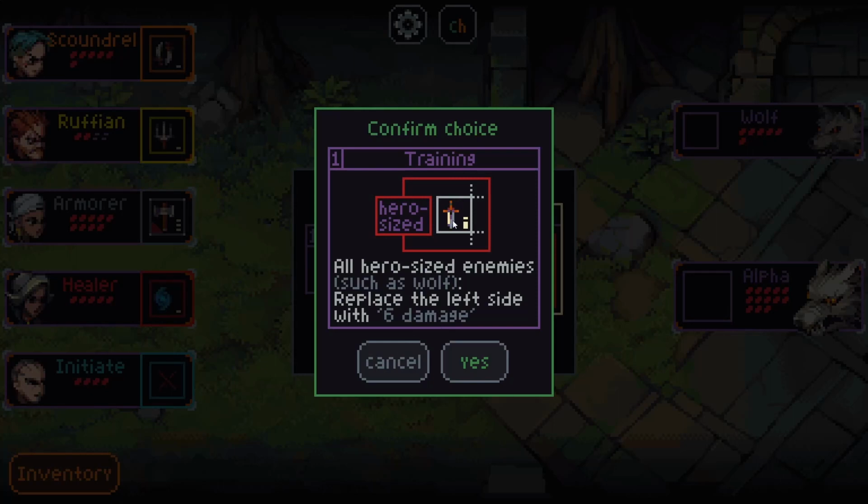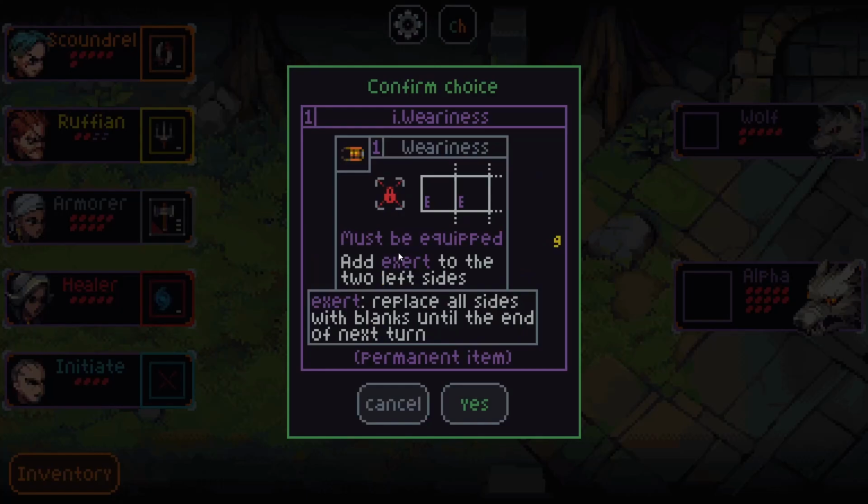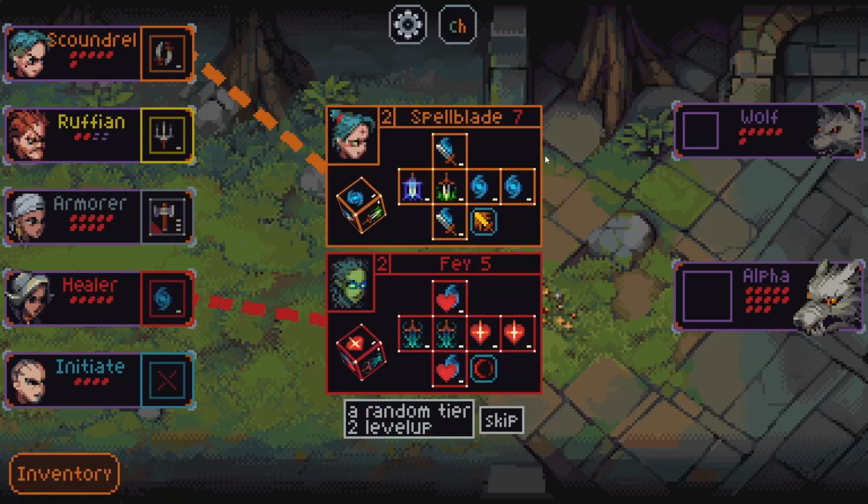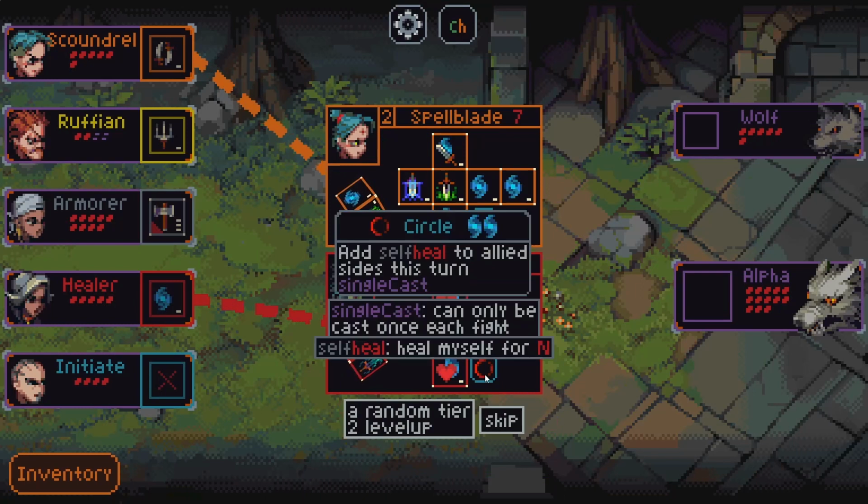Like, this is the kind of thing I'm talking about. Who cares? You might not even roll that side, and there aren't that many hero-sized enemies. Must be equipped at exert. What? See, this is bad. You waste an item slot and it makes your two left sides exert. But this is no big deal. It's fine. Okay, we want things that don't have three sides, which we have here.